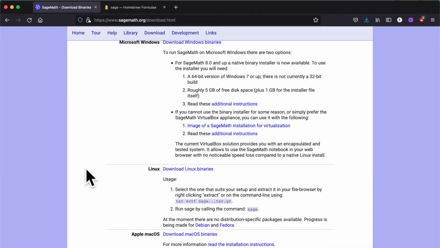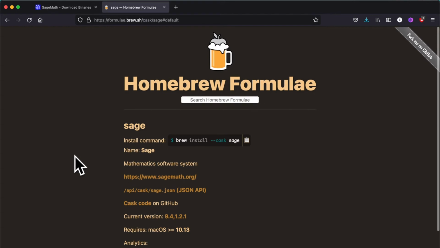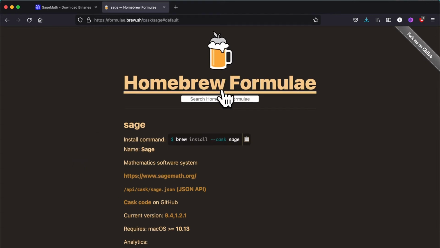If you're using Mac, then you basically have to use something like Homebrew. It's highly recommended. So if you have Homebrew, then I suggest you go and type this command, brew install cask sage. Or you can just search for Homebrew sage, and then you'll find this webpage. It will take hours for this installation to conclude. The same goes for the Linux people. So it's a giant piece of software. It has not been especially optimized for installation.